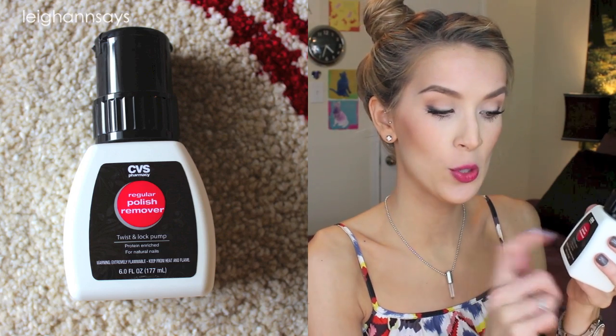The last thing I got at CVS is this regular polish remover — it's a twist and lock pump. I love this packaging. I have the Zoya nail polish remover with this kind of setup and it's amazing, and I feel like it's amazing partially just because of the packaging. I'd never seen another brand do theirs like this. I actually have not used this one yet because I'm still finishing up another nail polish remover, but I'm really happy about the packaging more than anything. I tend to make messes and that kind of helps — there's nothing worse than a nail polish remover mess, because that mess don't go away.